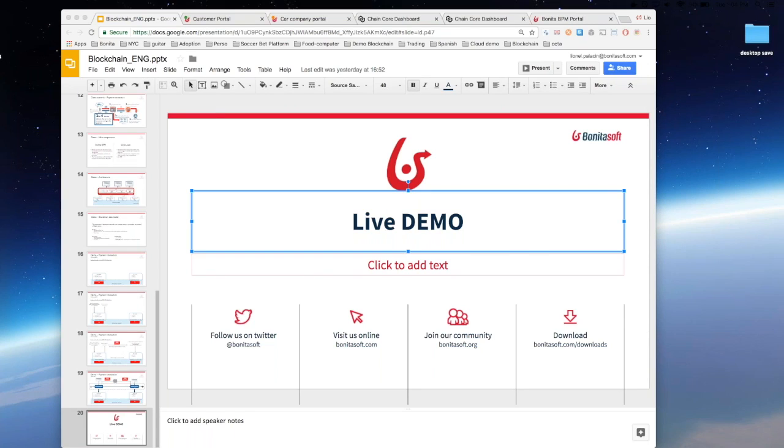I have another question, which is, can this be used for any blockchain networks? So right now we implemented the connectors to integrate with Chain.com. Chain.com is actually providing a Java SDK that we used to integrate with Bonita. I won't say we can integrate with any blockchain network because I don't know all of them, but I'm pretty sure we can integrate with most of them.